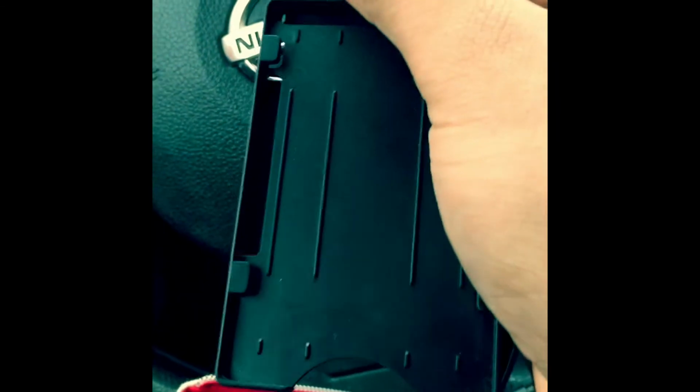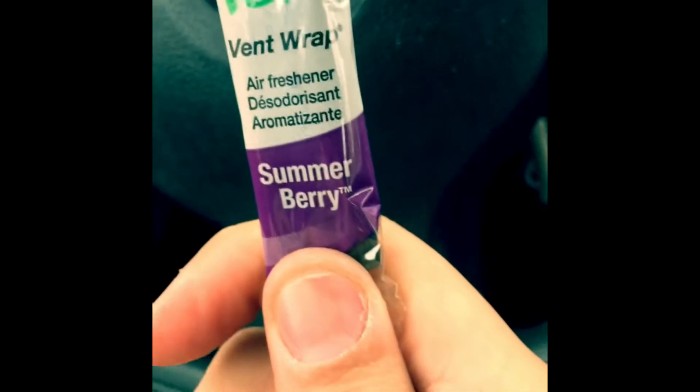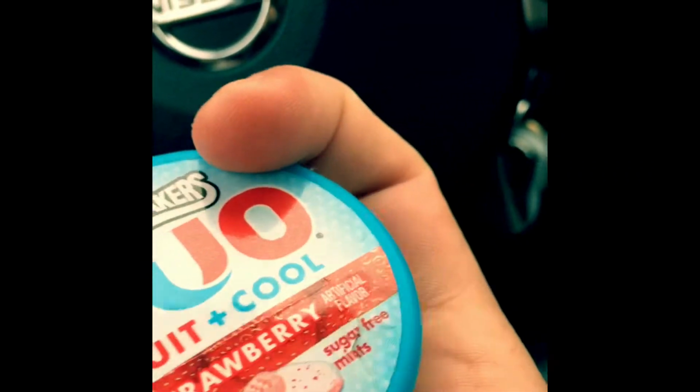I have black ice air freshener. I have an ID holder for work, where I have to wear my military ID on my chest or whatever. Have some paper, because you never know when you need to jot something down. I have these little carbon clips for air freshener. It's Summer Berry by Perks. I have some dual icebreakers and strawberry fruit and cool mints. I have a pen, because you never know if you need to write something down.